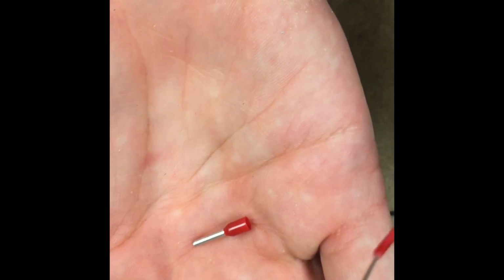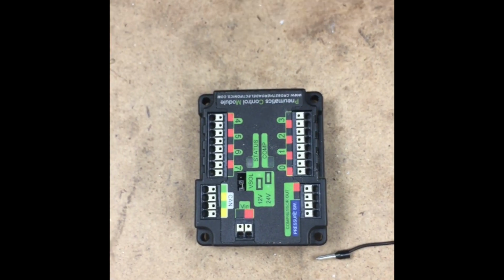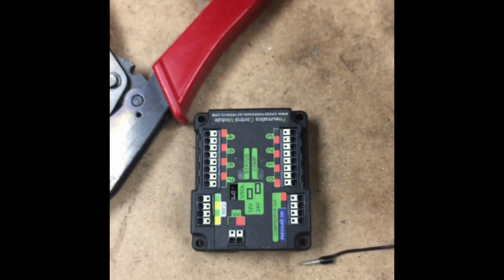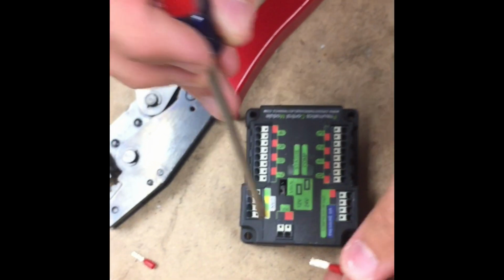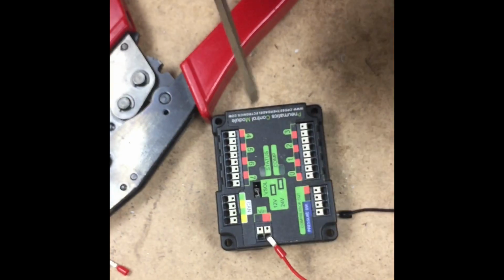This is a Mueller ferrule. You just stick the wire in. Take the appropriate crimper and crush the metal bit. I find it's useful to grab a small screwdriver and push these pins in to attach the Mueller connections, like such.